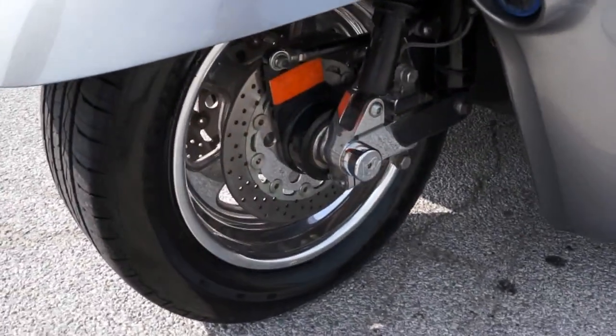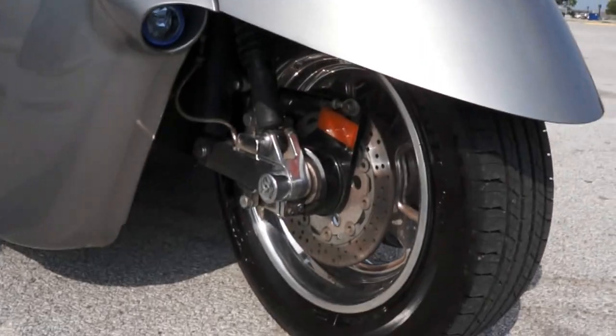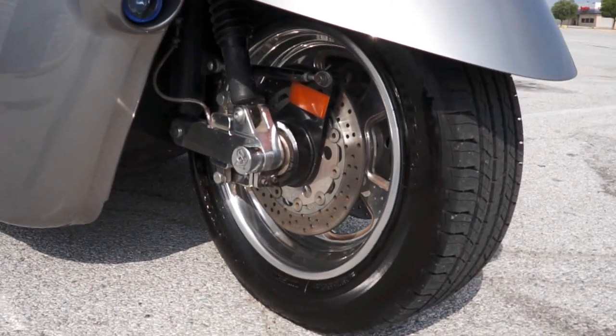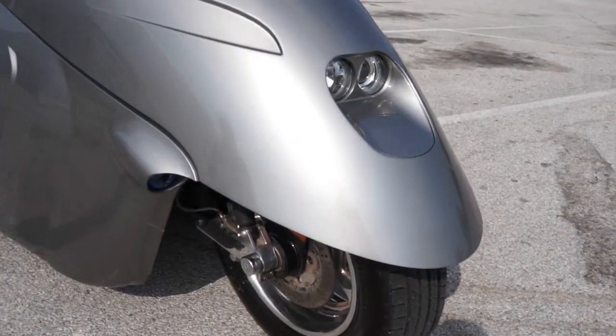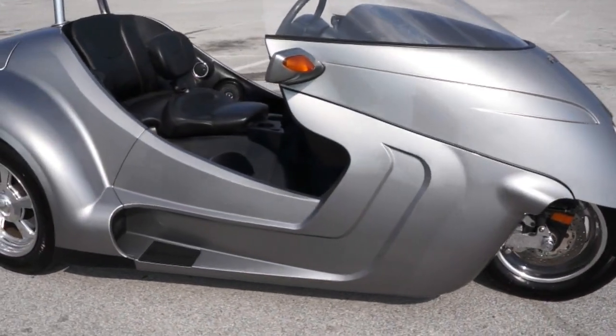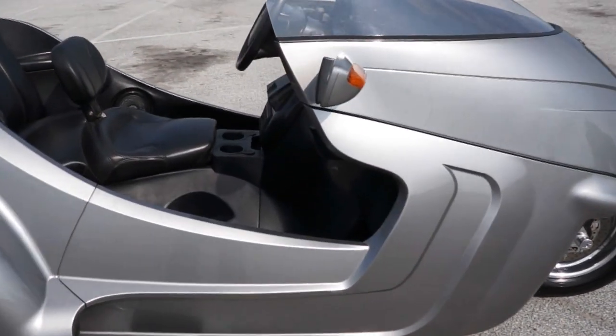As Steve's showing you there, the unique thing about this trike is it has a full-size tire and wheel in the front. You've got a really large contact patch on the ground, unlike your traditional trike with the skinny motorcycle tire. The handling is phenomenal. This is a beautiful titanium color and it is all factory original paint with no accidents.